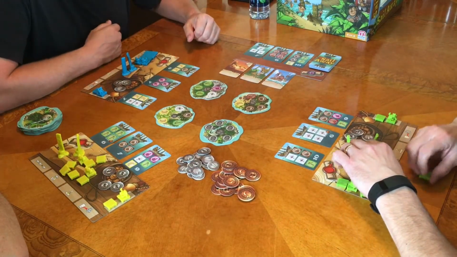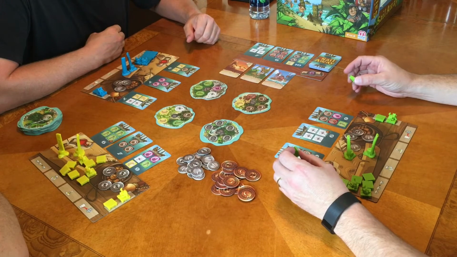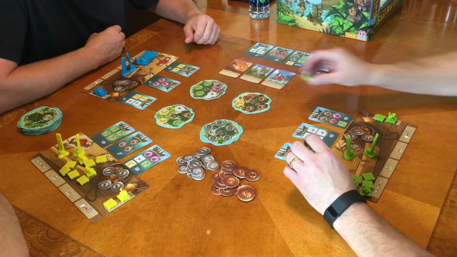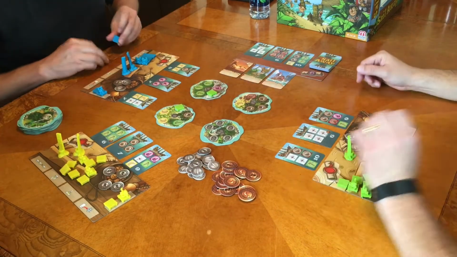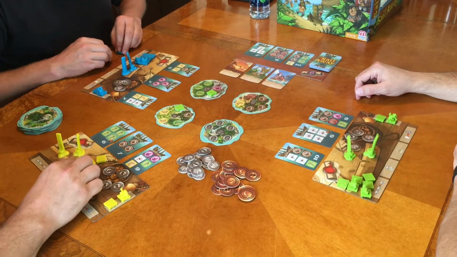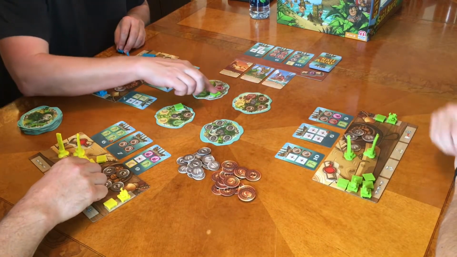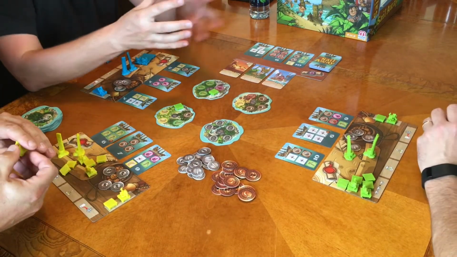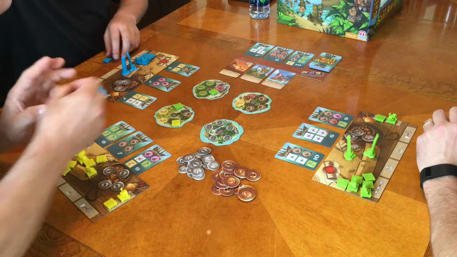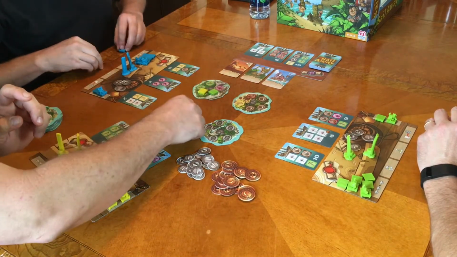All right, so you're up, old man. What are you playing? So I can play one on two different islands at no additional cost? That's correct. So I will go there, and I will go there. All right. Somebody's going after some coconuts. Was it coconuts or cotton? That's cotton. Oh, man, it's cotton. I'm sorry. I can't see.